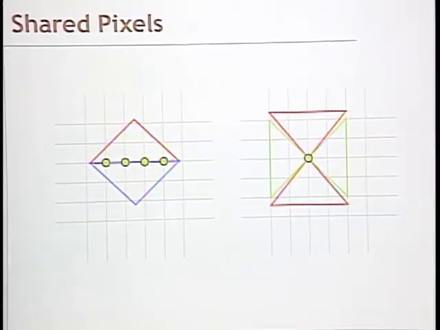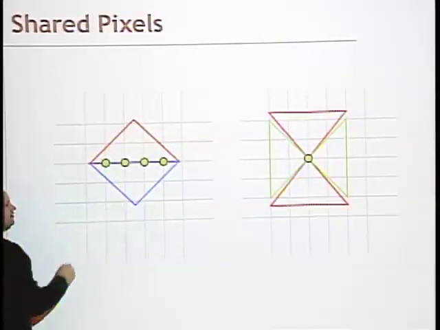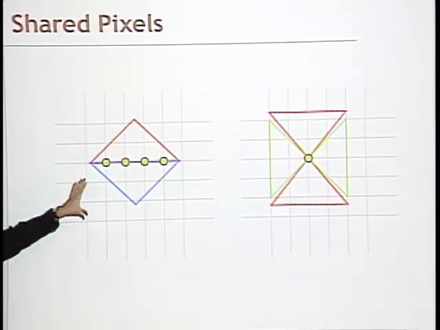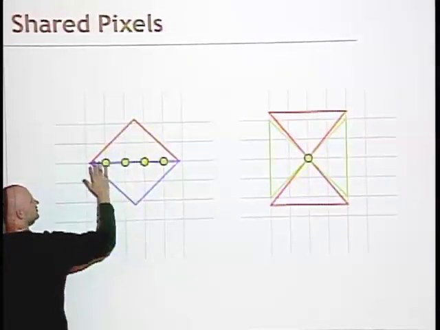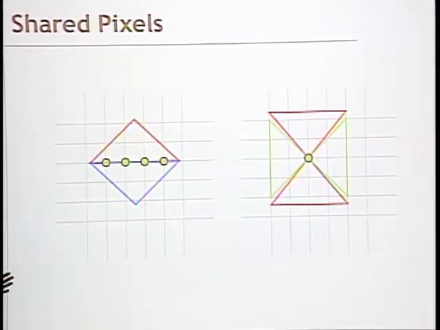Okay. The right answer is that you would like one of these guys to own it, but only one. Because just like you want to generate one fragment here, you also want to generate one fragment here, and you want to generate one fragment here. This should render the same as if I had a triangle here and a triangle here, because it's the same square, right? You don't want any differences there. That make sense? Does it matter which one we pick? Let's say we said, okay, the red guy gets all these. Blue guy doesn't get any. Is that okay? What if we said the blue guy gets these? The red guy doesn't get any. Will that work? So either one of those works.